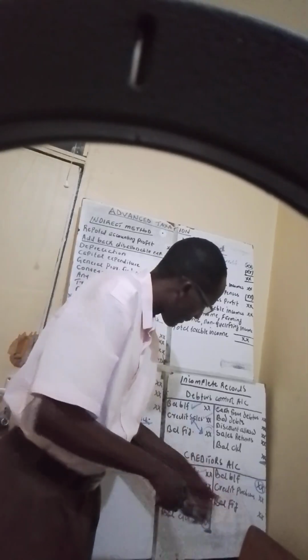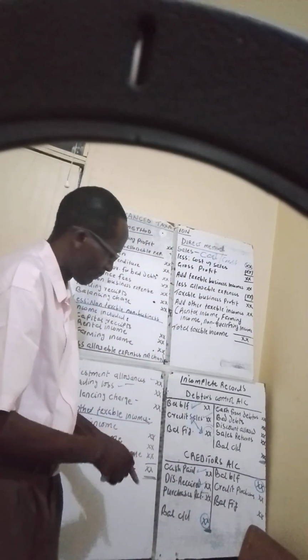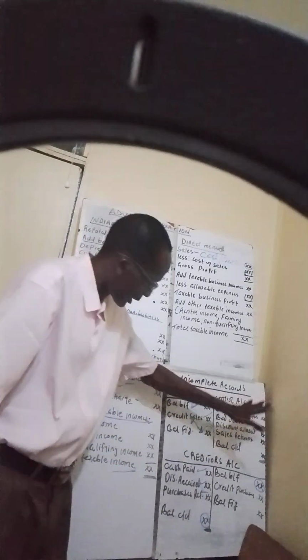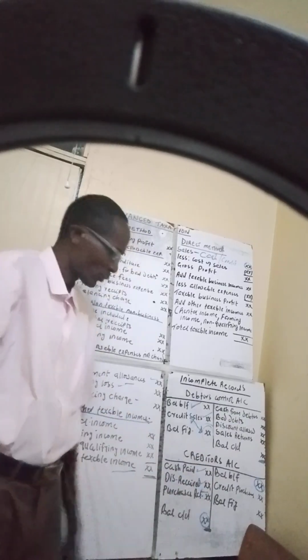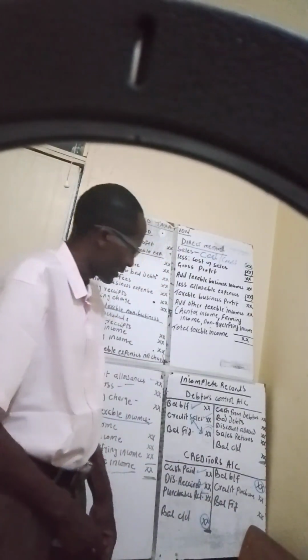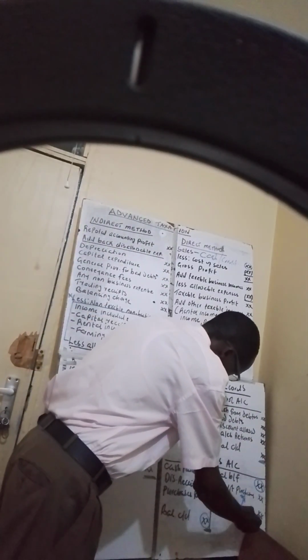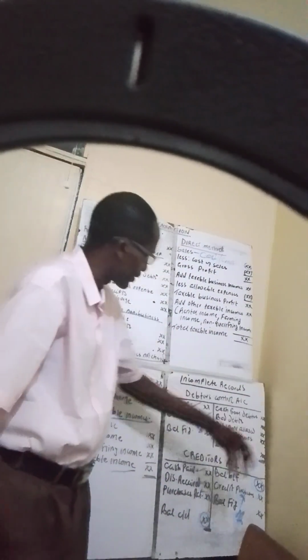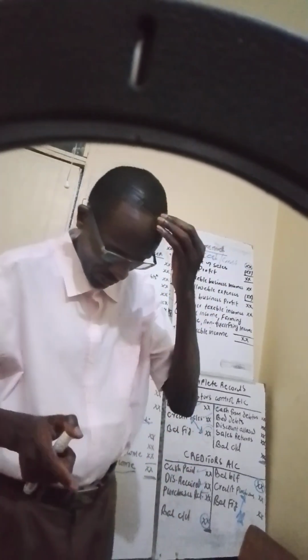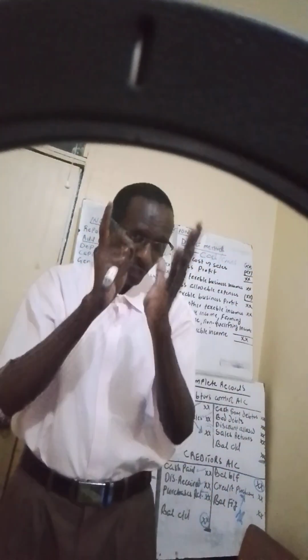And then the balancing figure now, once you tackle that, because the opening balance will be given, the closing balance will be given, any transaction that is reducing the creditors comes on the debit side. And any transaction increasing the creditors will be on the credit side. Mostly, the balancing figure will be the credit purchases. And that's a figure which you use if you're given the cash purchases, you plus the credit purchases.